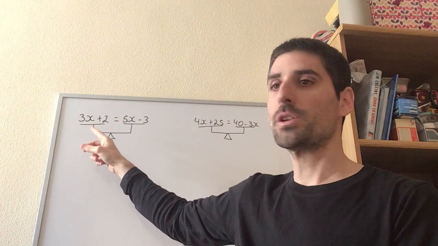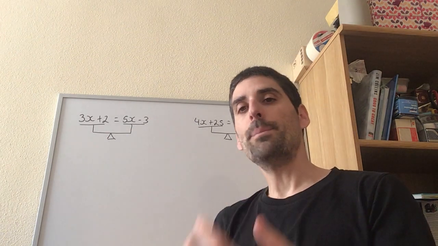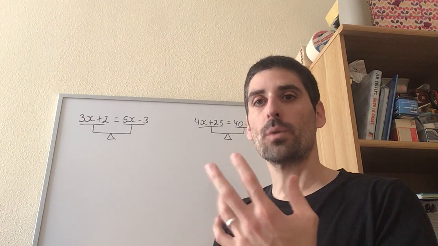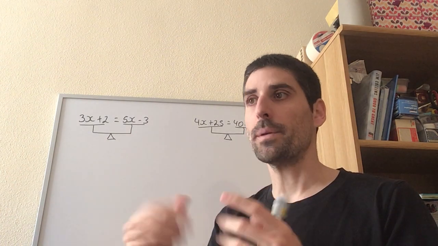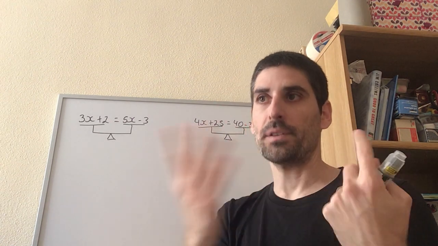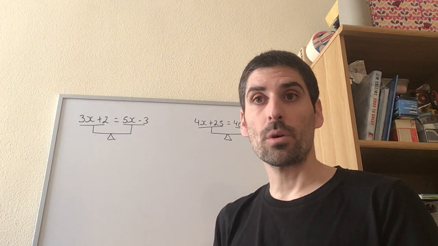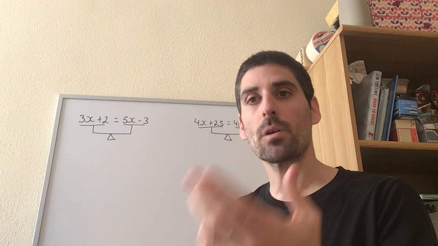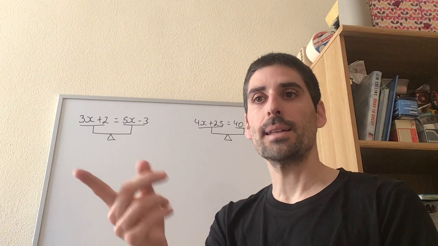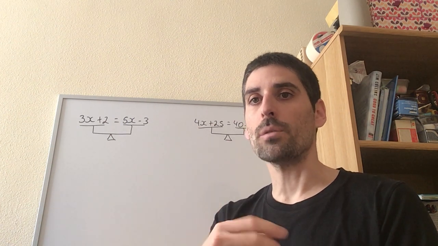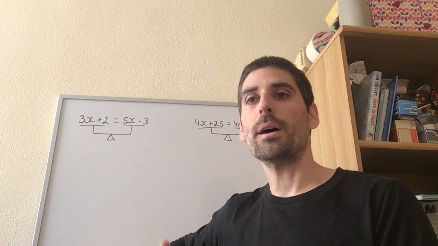Here I've got an equation, 3x plus 2 equals 5x minus 3, okay? Now, typically, the best way to tackle these questions is to get all the x's on the same side of the equation, doesn't matter which one, and get all the numbers on the other side of the equation. However, because we want to avoid negative signs, because they make life a little bit more complicated, the way we select where all the x's are going to end up is going to depend on which side has got the greatest number of x's.